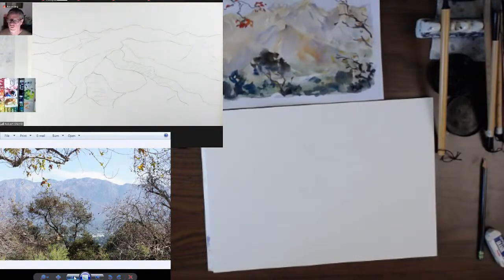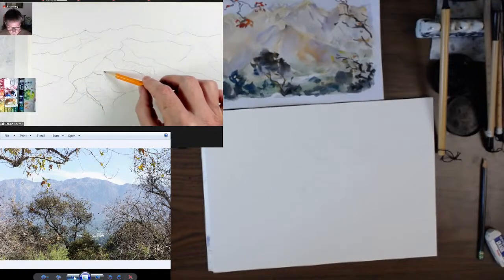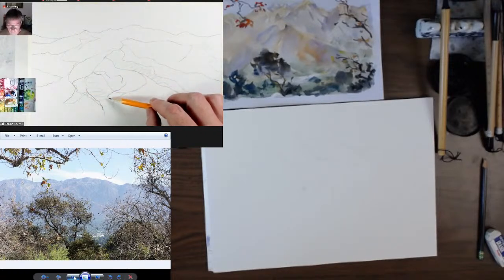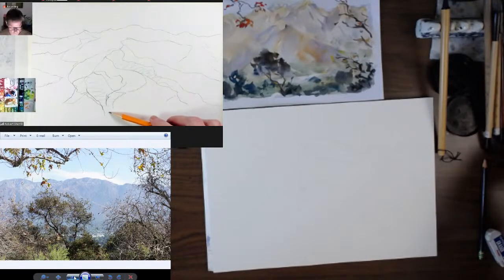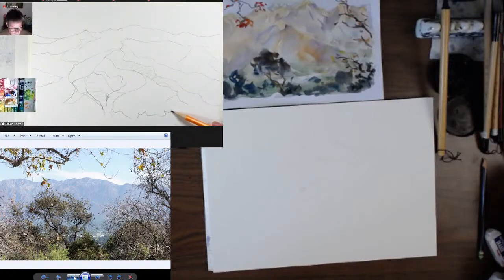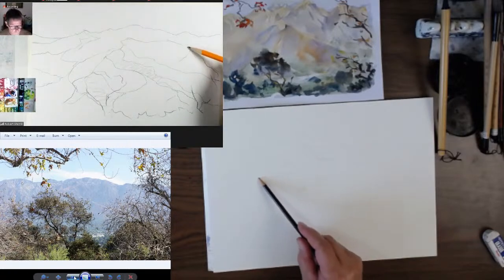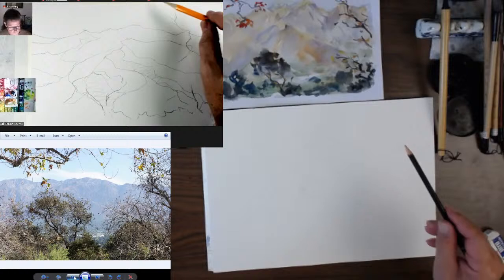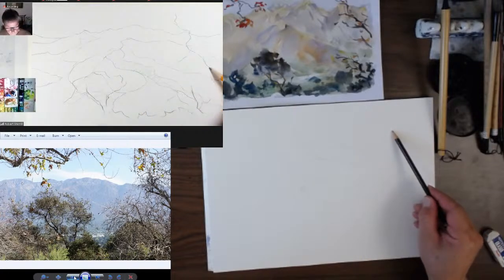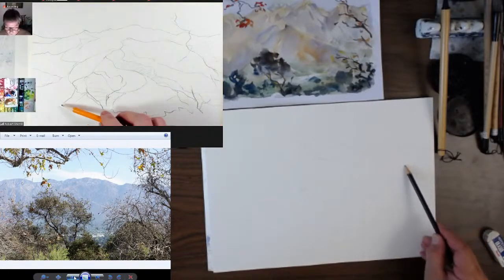All right, I'm gonna go switch over to my daytime picture. And I just want to know generally, where do I want my tree? And brush. And then branches.